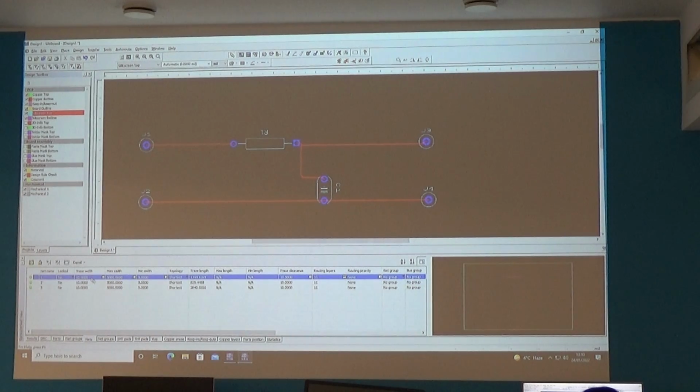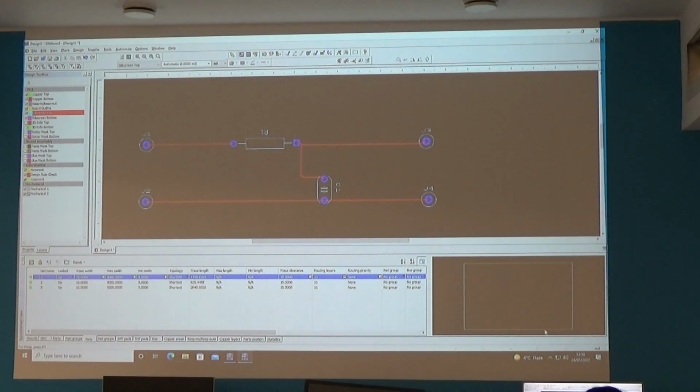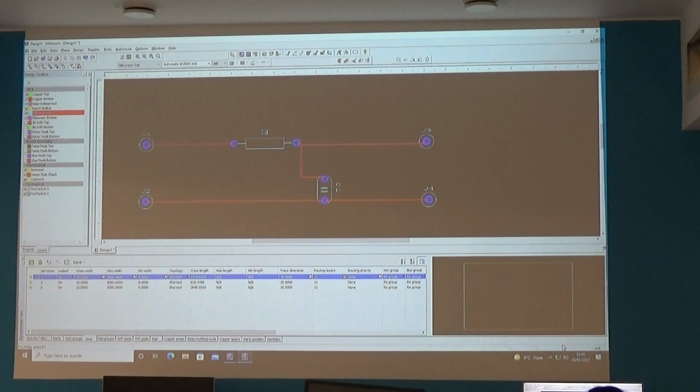Now I can see I've got 3 nets. Can you see that? So when I click on each one, look at the drawing in the bottom right hand corner. It's fairly obvious that the one I'm clicked on at the moment is this one here. You can see that. I click on the next one down. Sorry, click on the wrong one. Click on that one, and you can see it's a slightly different one. Click on that one, and that's the one running right way along the bottom. Yeah? I don't know why that's gone funny there, but it has.